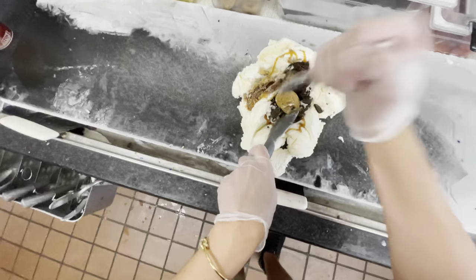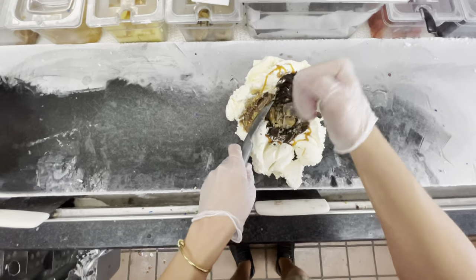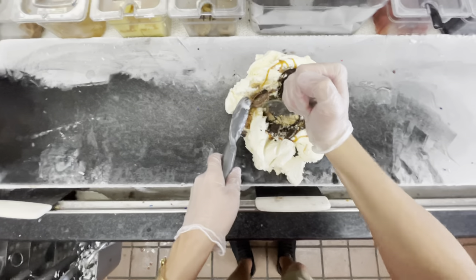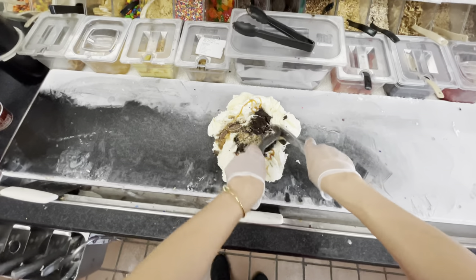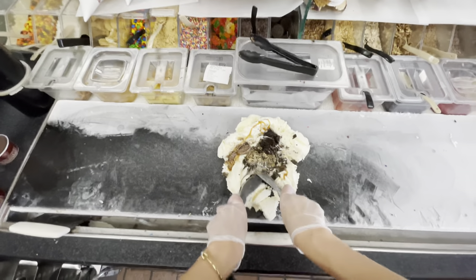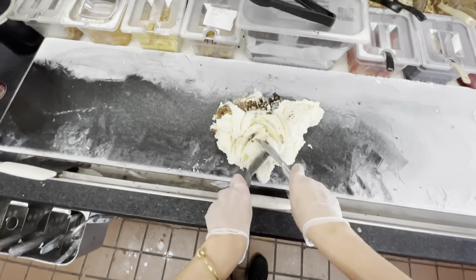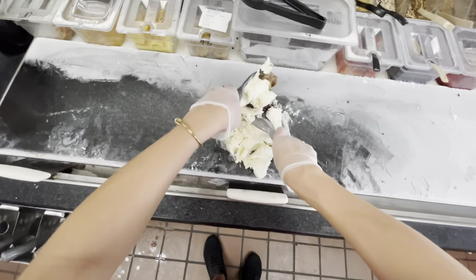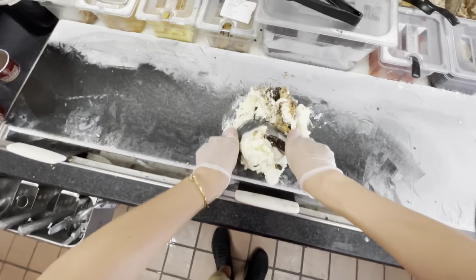So we chopped up the cookie dough, the brownies, the Reese's peanut butter cups, and you don't really need to chop up caramel but it's there so it's getting chopped up. All of the toppings in this one do come in large sizes, so you do want to chop them up pretty well, but you don't want to pulverize them until there's nothing left. Typically when you mix up an ice cream you only want to mix it for about 10 seconds, but for this one, since it is so large, we are going to chop and fold it quite a bit more than we normally would just because of the large amount of ice cream.